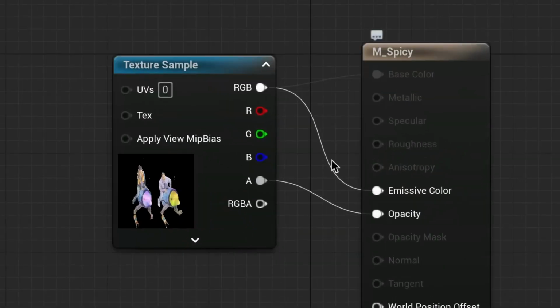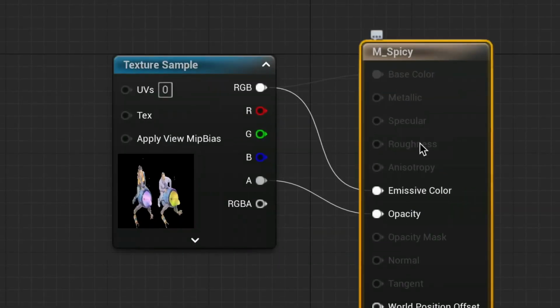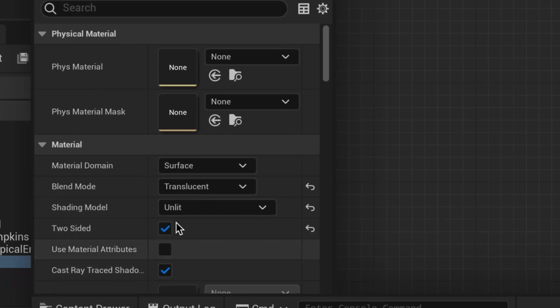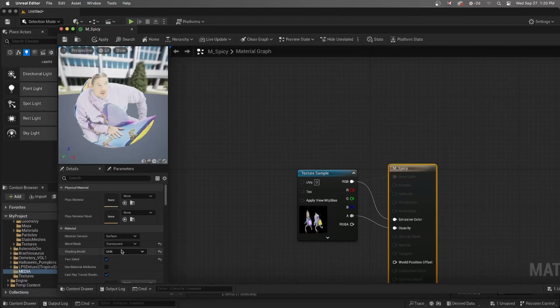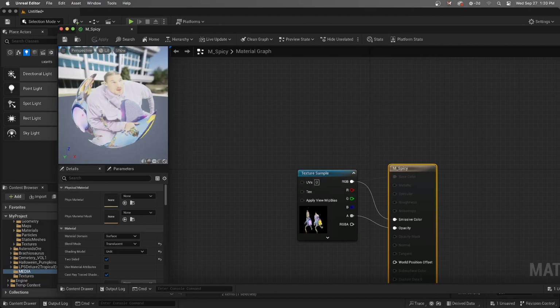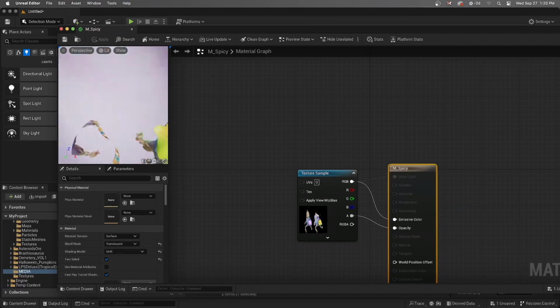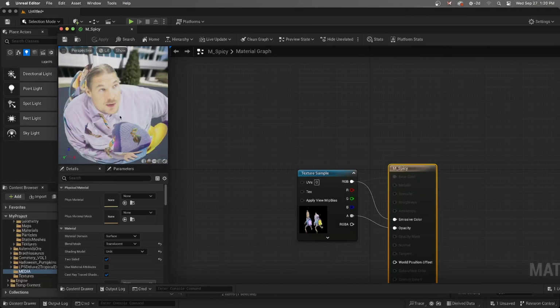So set that to emissive color and then set the shading model to unlit. If you want it to be lit by the world, then don't do this. But this is how you get the color back in the original file. Go ahead and click Save. Now you might notice that it's a little washed out and stuff. I'll show you how to fix that as well in a second.